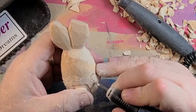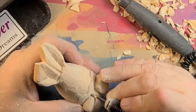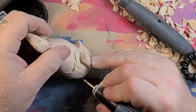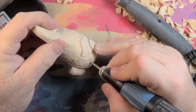So I'm going through with this flame burr here, and I'm adding some cracks to the egg. Chinks in the armor. Adding some cracks to the eggshell. And then we'll come through with the wood burner, and we'll darken everything up. We'll wood burn it.